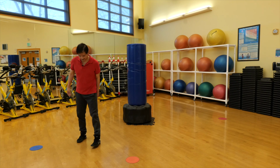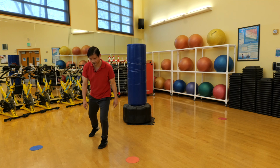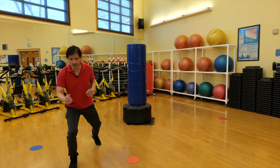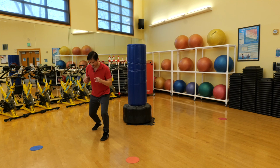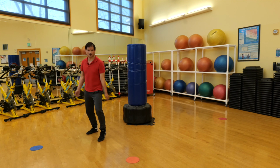Switching sides. We've switched sides. One foot's forward, one foot's back. On the balls of the feet. Chest is right over the front leg. Weight is on the front foot. Push off of the front foot. Pick up the rear foot and step. Okay? We'll do that again. And pick up the rear foot and step. See, I'm picking up. I'm exaggerating the movement right now.